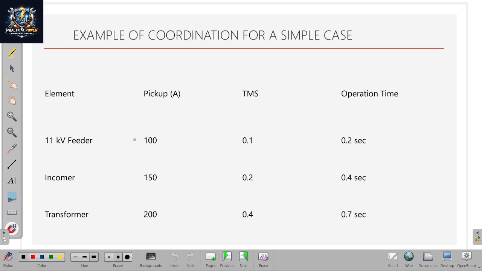For the feeder the pickup current is 100 ampere, for the incomer 150 and for the transformer 200, with time multiplier settings of 0.1, 0.2 and 0.4, and operating times of 0.2, 0.4 and 0.7 seconds. Gradually the time delay increases.